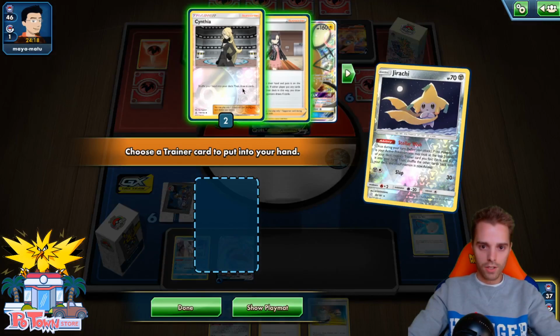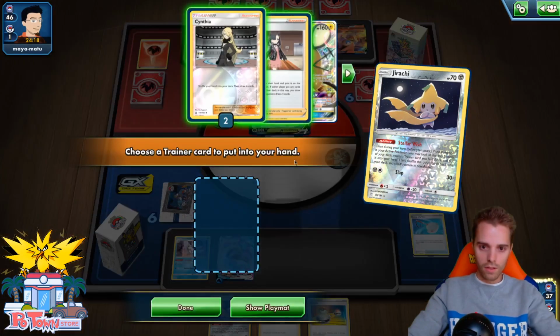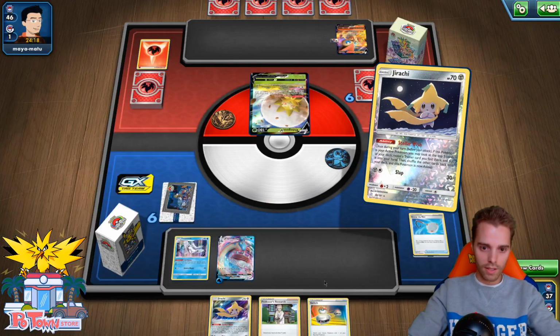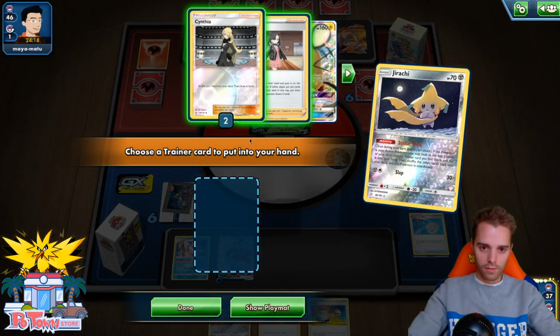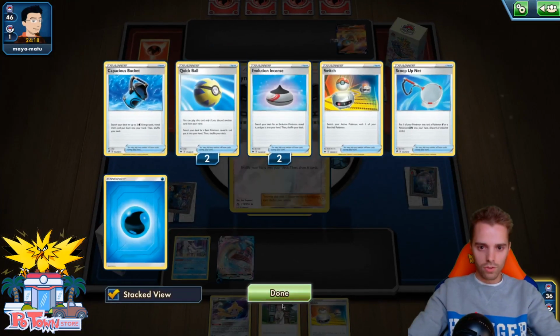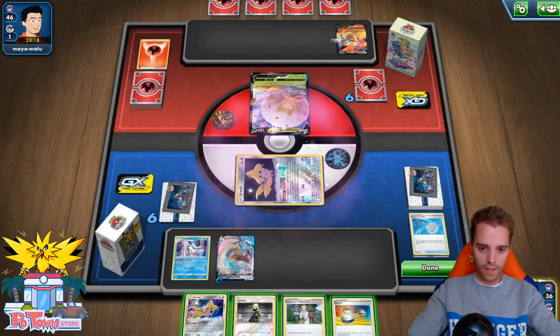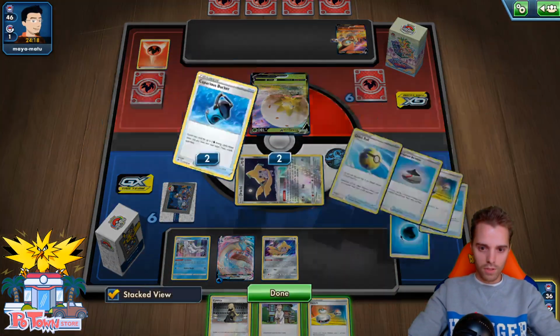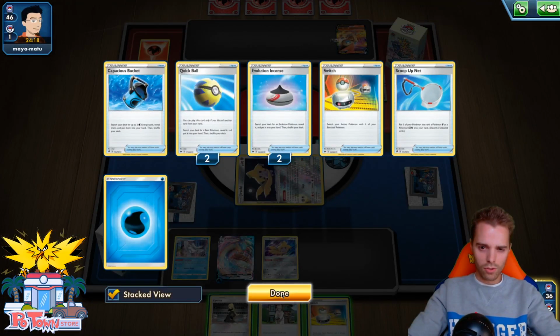Come on, where are the energies? Okay, Cynthia. Cynthia is probably better, so we save ourselves. Nah, don't really need it at this point. Yeah, we actually need the switches. How many switches in here? 2. Okay, I'm just gonna save that switch for now. Do we switch? Switch. Could have scoop up net still.